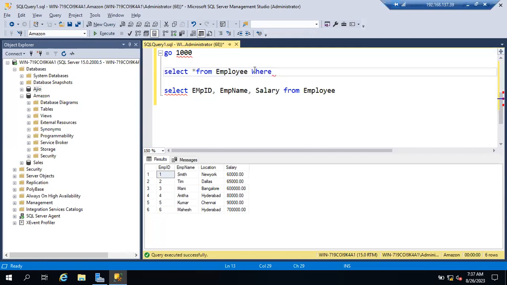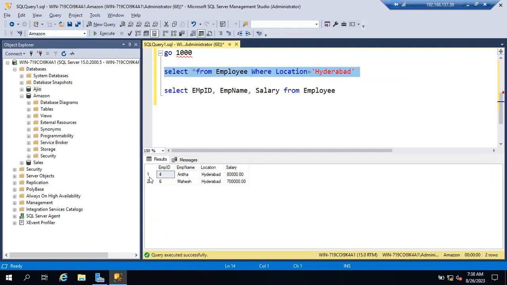What is the condition, guys? Location column is equal to Hyderabad, right? So where location, select the location from the drop down, is equal to Hyderabad. You have to mention this Hyderabad. If you run this, out of these 6 records, see how many records we can see. 2 records are there. So the location is Hyderabad.